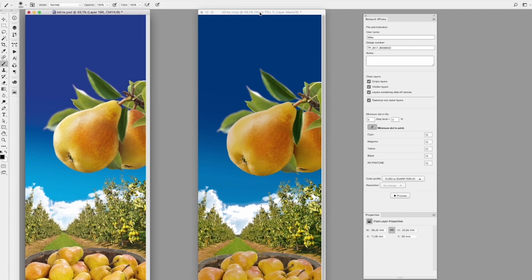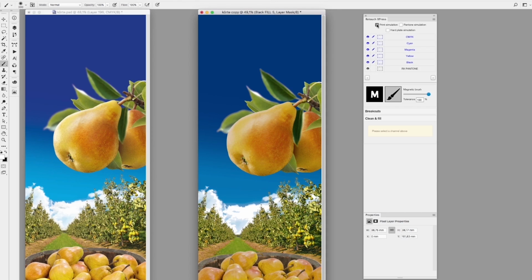The only difference is that the document on the right, what we have just pre-pressed, is absolutely printable and it has nice clean plates. You can turn off print simulation, because this is how you will output the file from Photoshop. You see that it is a bit lighter. We have compensated the strong dot gain what we expect to happen during flexo printing.